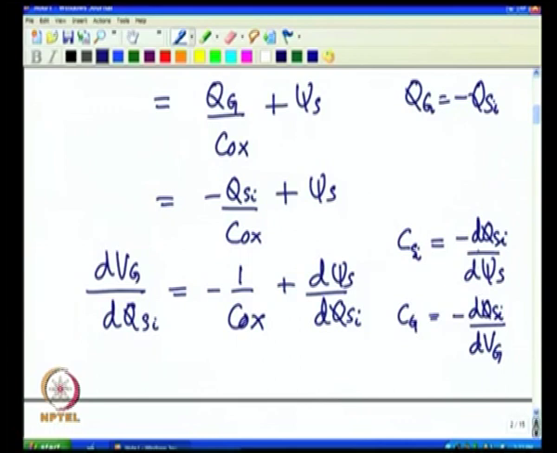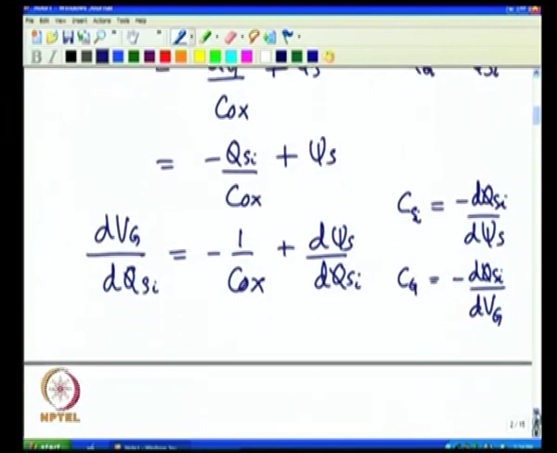right. So, why am I defining this as minus? In reality, the capacitances are being defined as plus dQg by d psi s, that is silicon capacitance. And my excitation is at the gate, I am looking at how the gate charge is changing with respect to change in gate voltage. Because Qg is equal to minus Q silicon, I am making that substitution here directly. So, what this is telling you is that when you are changing the gate voltage, there is a corresponding change in the gate charge, and that delta Qg divided by delta Vg is my total capacitance, that is on the left hand side, and that consists of these two quantities.